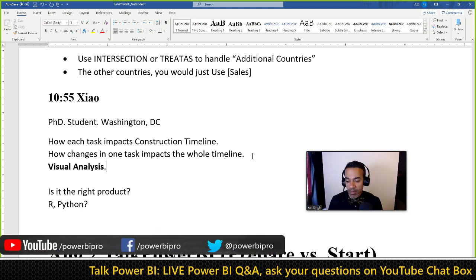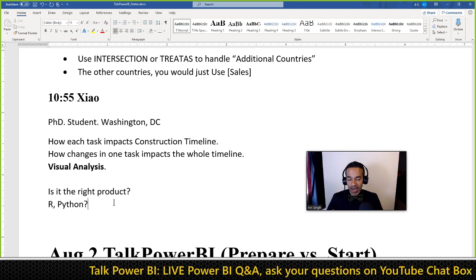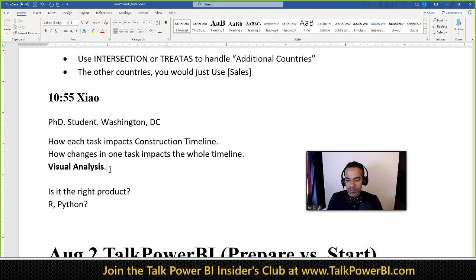I hear about R and Python. One of my close friends always jokes with me. He says, Avi, you can't call yourself an analyst until you know R. It's apparently the de facto language. But in spite of what he said, I have worked in all kinds of organizations as an employee and as a consultant. I've made real impact not knowing anything about R or Python. And Power BI is an incredible tool. So visual analysis, that's great. I actually tried with Python Pandas, but sometimes with Python Pandas, the visualization is not as interesting or as dynamic.